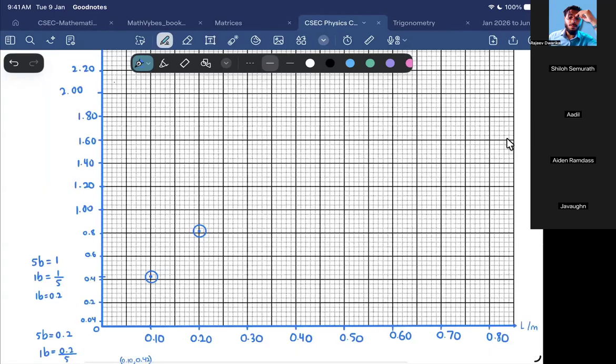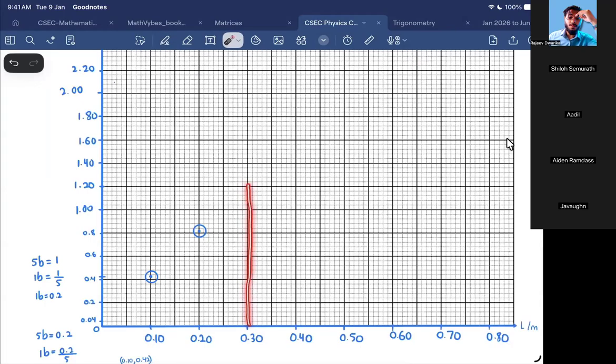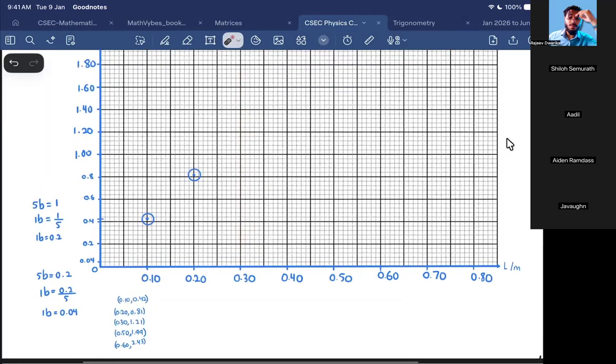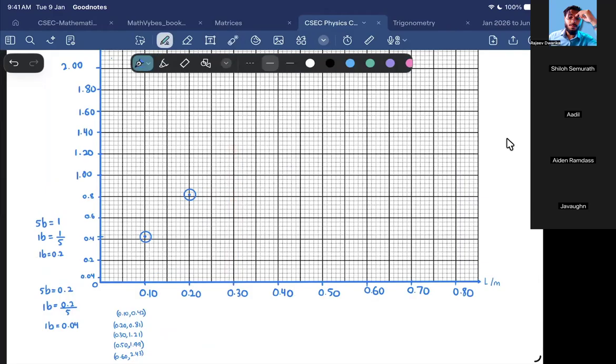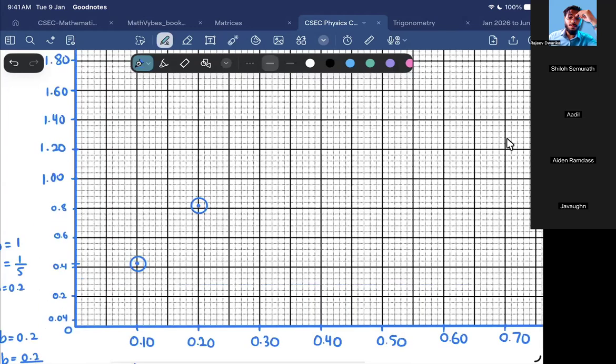Tell me when to stop. Javon, we want 1.21, right? Tell me when to stop. 1.21. Stop. No, stop. Yeah, a bit low. I should stop right here. It should be a little lower, but in the grand scheme of things, it doesn't really matter, you know. Yes, sir.